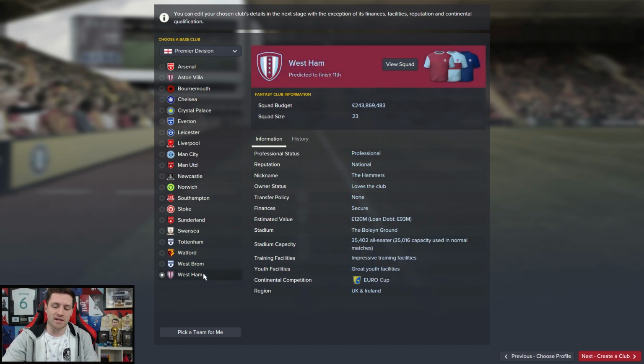I could obviously take over West Ham, but then I wouldn't be in Europe. Actually, I would be in the Euro Cup. I'd only have 243 million squad budget, so I wouldn't be able to get some ridiculous players in. You know what? I'm thinking I should take over West Ham, because if I just take over one of the big clubs, I'll win every game. West Ham will be more of a struggle.